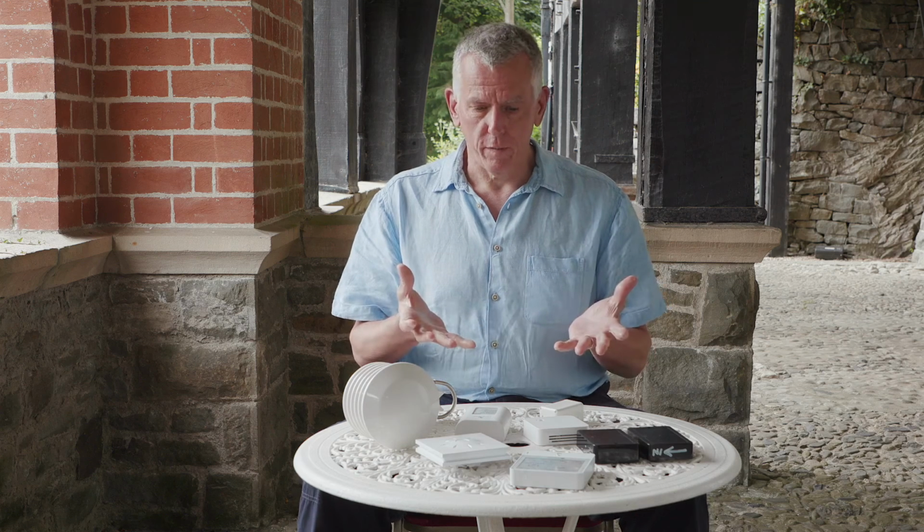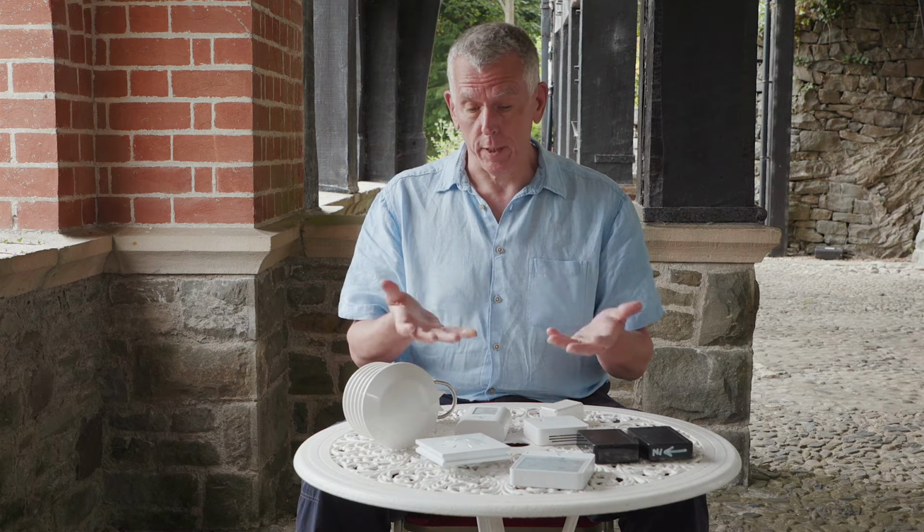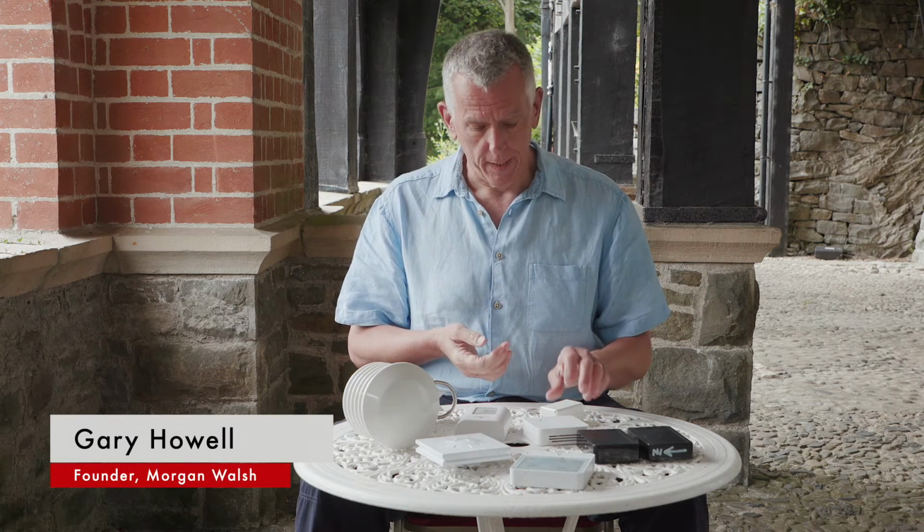So here we have a range of LoRaWAN sensors, and I'm going to have a look at some of these and explain what they're good at. So here we have a temperature monitor.